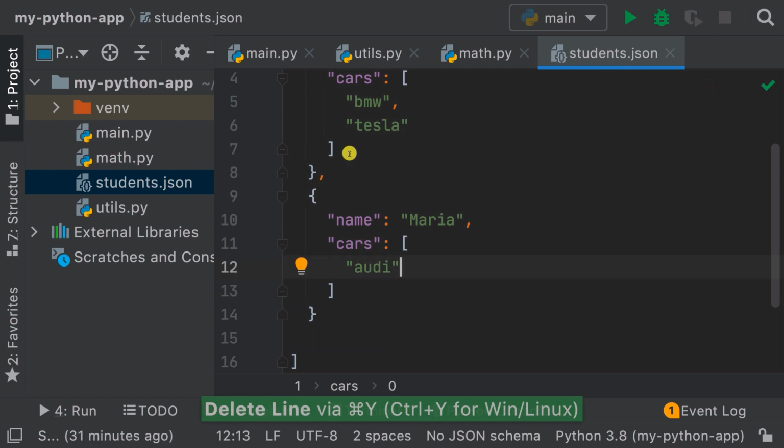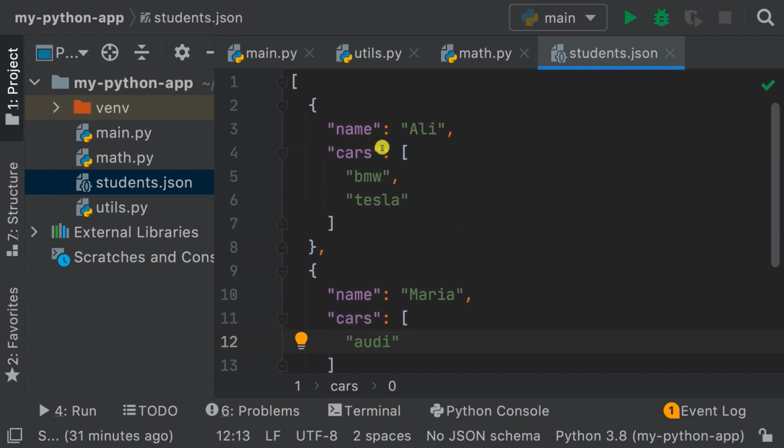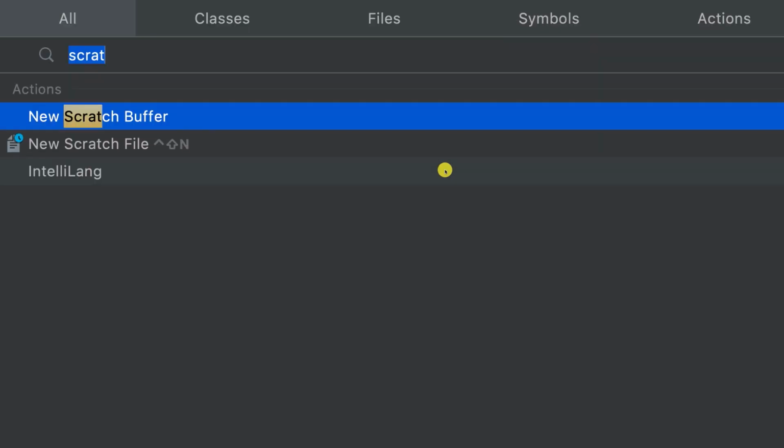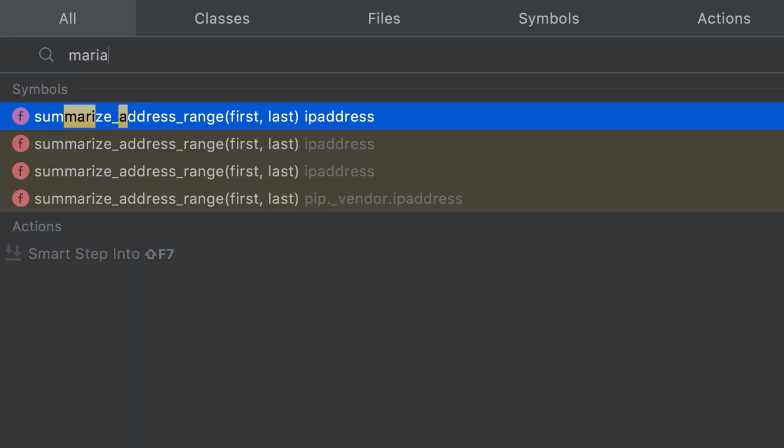So now let's learn how to search. So basically we've got some text that we want to search. If I open main.py, you can see that we have some text. So previously you saw that we can search by pressing Shift N or Shift Command N or double Shift. And if I search for, let's say, Maria, this is not searching text.